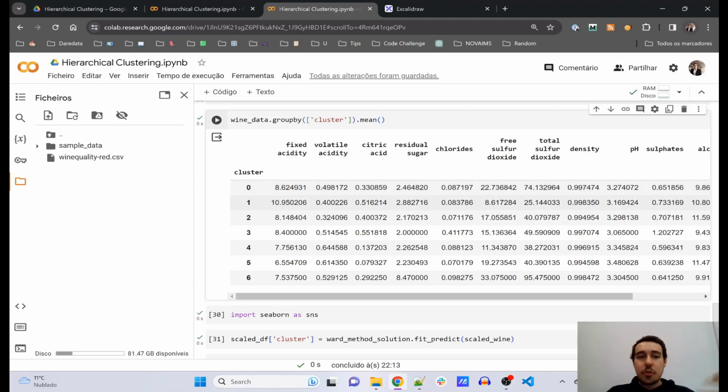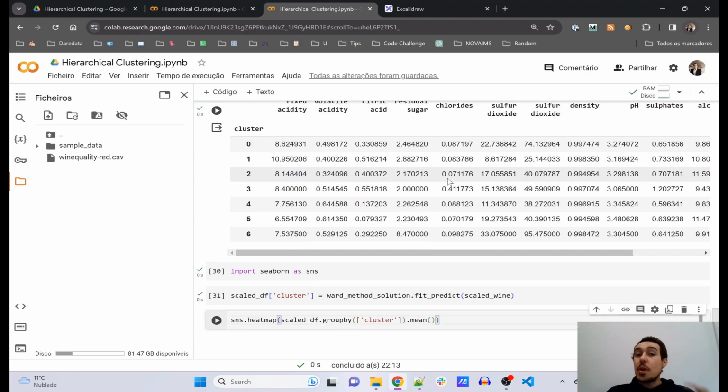The same goes for all the other variables and for all the other clusters. For example, in this one, we know that in cluster 2, the average value of free sulfur dioxide is 17.05. Okay, and this enables us to compare the average values between the variables in the clusters. It's very, very useful.